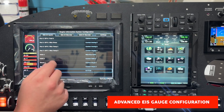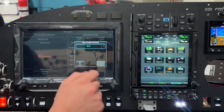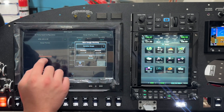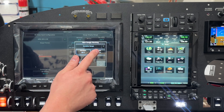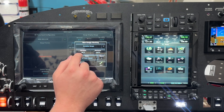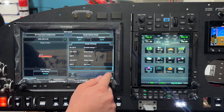Now let's talk about the context-based alerts. We'll come up to oil temperature as an example. We'll make a new gauge marking, open it, and go to invisible range. This invisible range is how we set our logic level — it will not show up on the gauge. I'm going to set it between 80 and 120 degrees and set logic signal number one. When the oil temperature readout is in this range, logic signal one will be set — or high, another way to think about it. We'll save that.